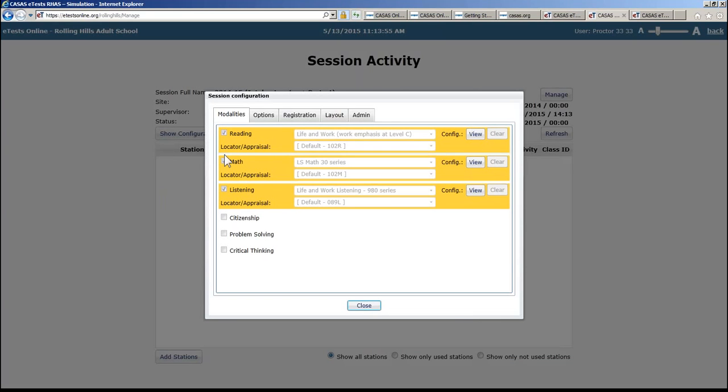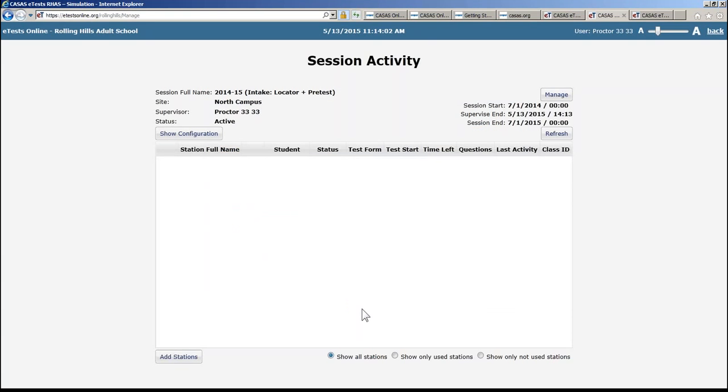Testing stations will deliver tests based on the configuration of the testing session. You can click Close. In the top right of the header, when the session is available, it will display dates and times when this session is available, the date when the session was started, and time remaining for the session to supervise testing.